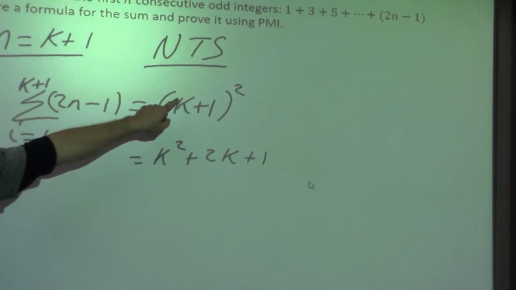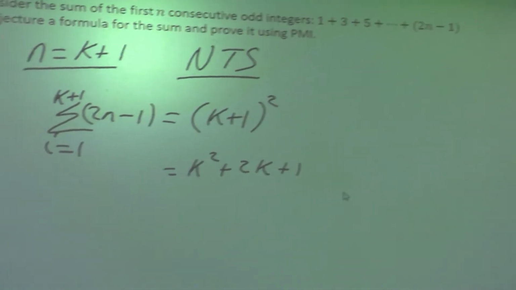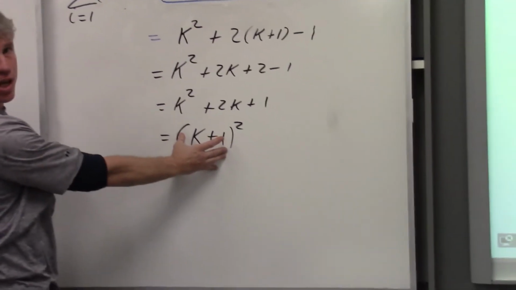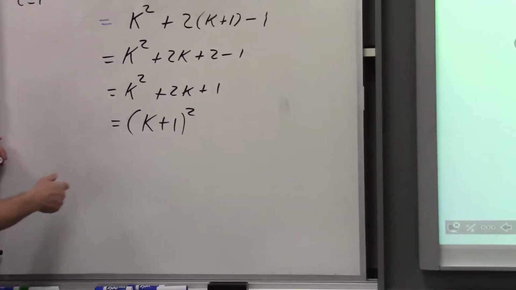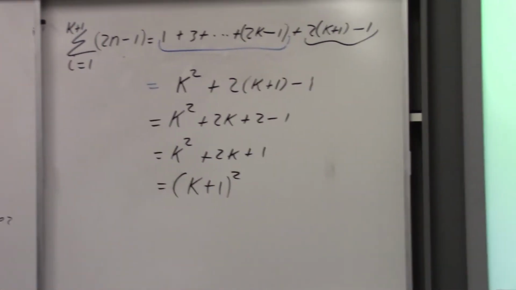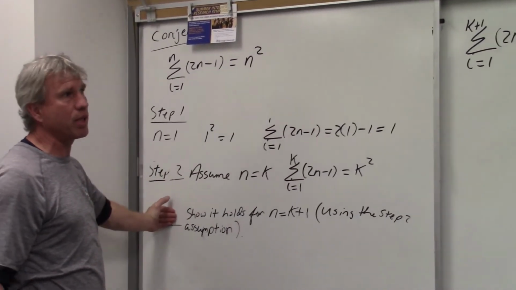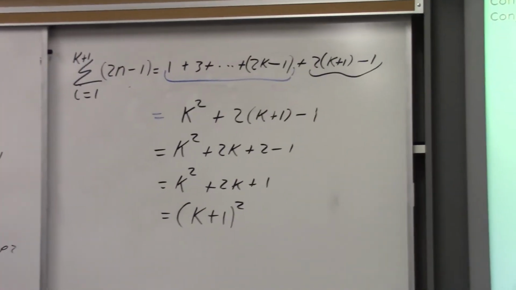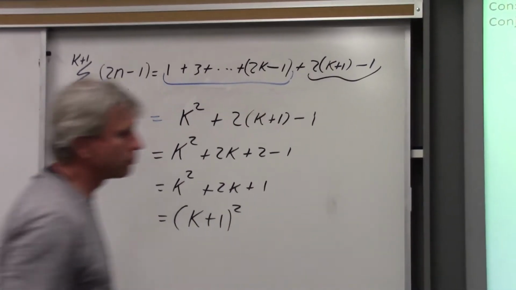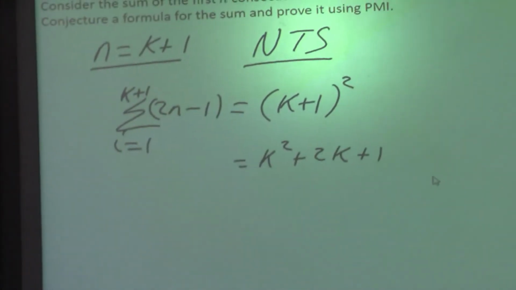This is what we would get if we used the formula. So show using your assumption that you would get the same thing as if you used the formula, which then demonstrates the formula is correct. So we laid out a bulleted step 1, step 2, step 3, and now what we need to do is write up the formal proof of it, much the same way that we did a moment ago.